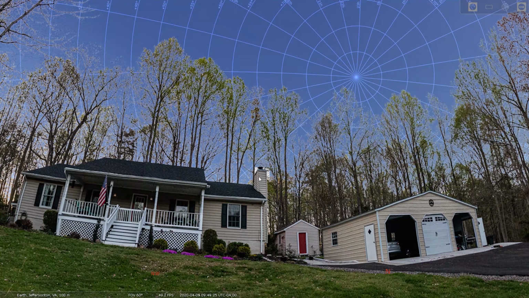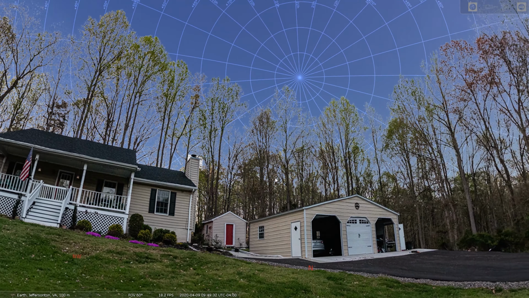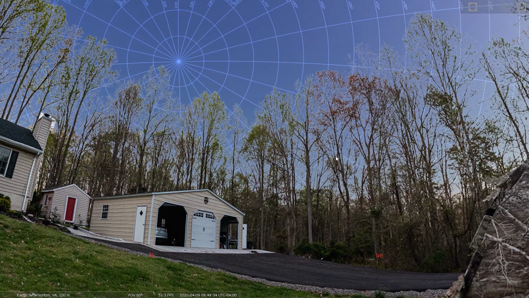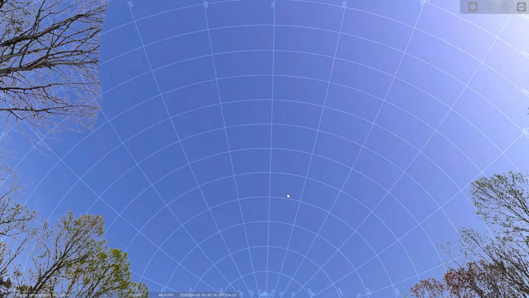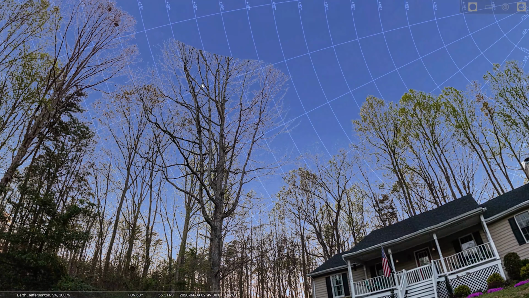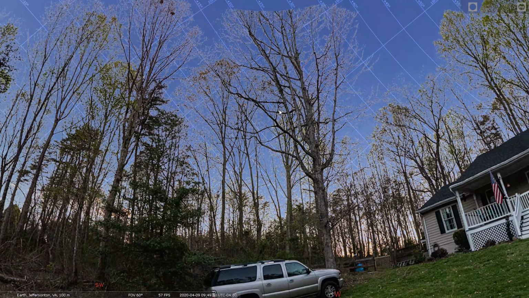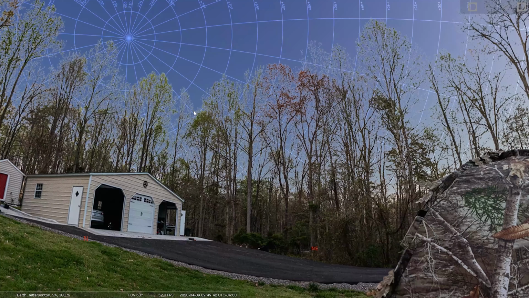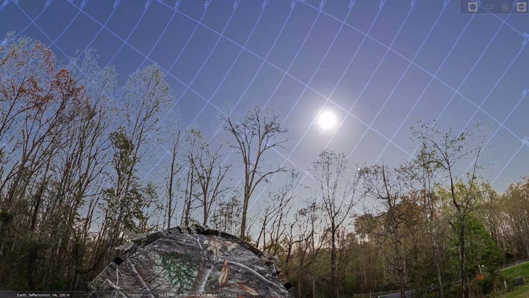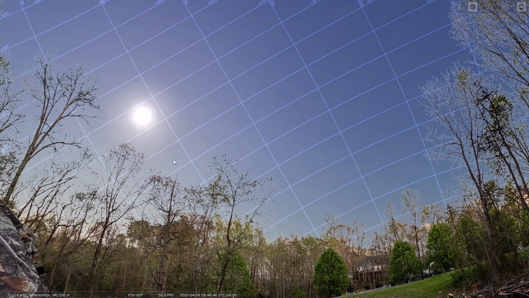I mean, clearly kept a little bit of the sky right in here when I did my mask, but that's all right. Did a pretty decent job. So we will, yeah, I like that. So let's watch the sun go across.